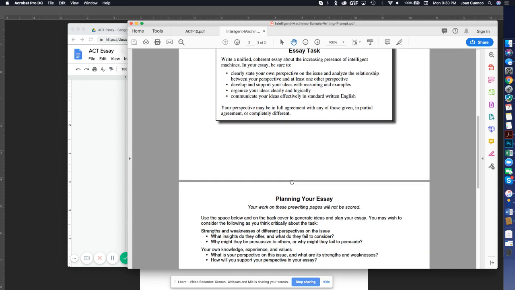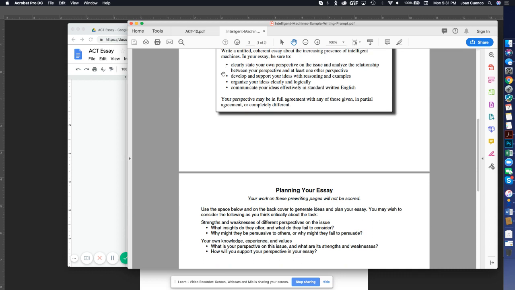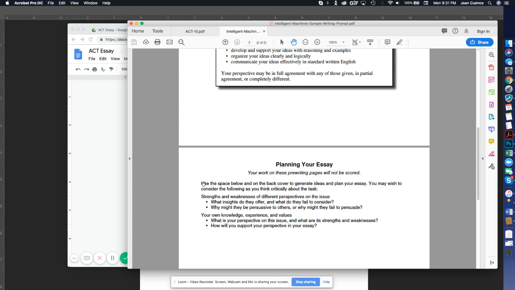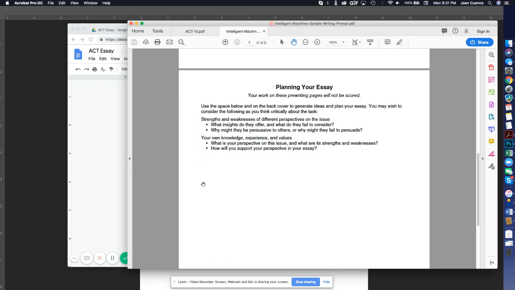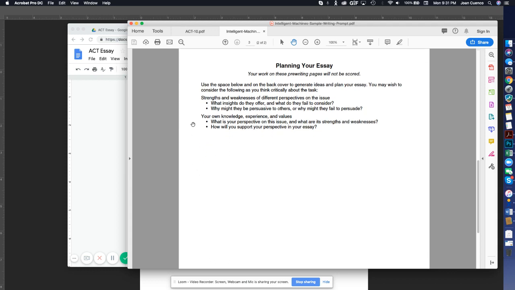Now, the most important thing about this is to follow these bullet points. Yes, you are writing an essay that talks about whether you agree or disagree, but you want to make sure that you dig deep. And really, the way that you do that is by providing good examples and specific examples in order to really be able to create an interesting discussion about this topic. Okay, they give you some scratch paper so that you can brainstorm, and I'll show you a brainstorming trick that helps to really organize your thoughts before you jump in and write the essay.